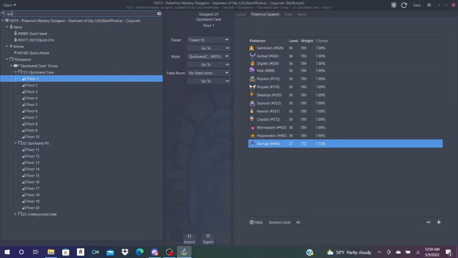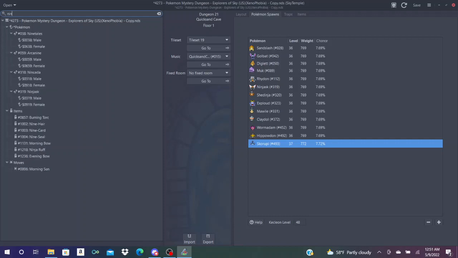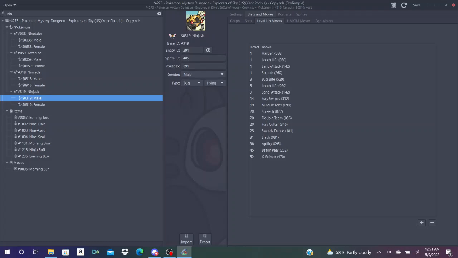Let's go with Ninjask. Yeah, Ninjask. No Agility yet. Slash, Sword Stance. Fury Cutter is a nasty one. Double Team. Oh god. So Mind Reader works differently in Mystery Dungeon. It fixes your damage at 30, which could actually be pretty nasty in combination with Fury Cutter and Fury Swipes and stuff.